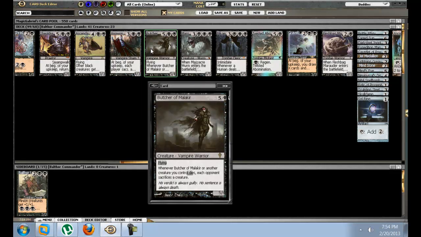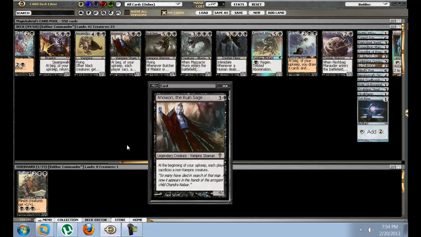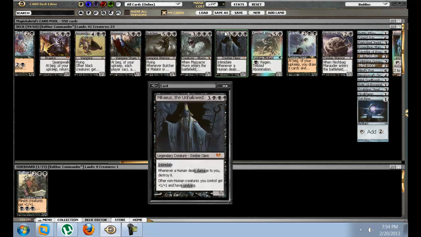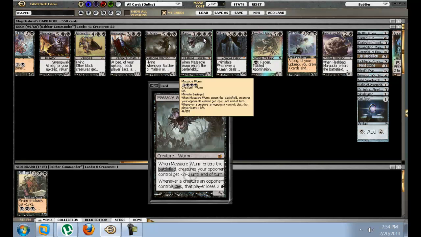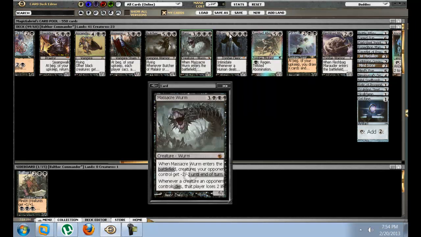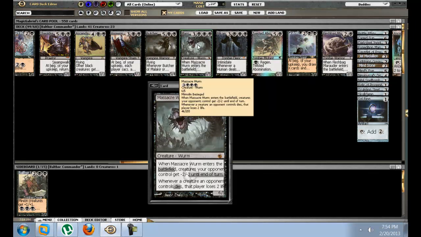Butcher of Malakar. Malakar is a good way. It's just a good card to have in play in a black creature deck. Maskerworm is another Wrath type card. Works really well with Ascendant Avacyn, especially if you get them both come out at the same time. All of a sudden, all their creatures get -3, and they take a ton of damage.